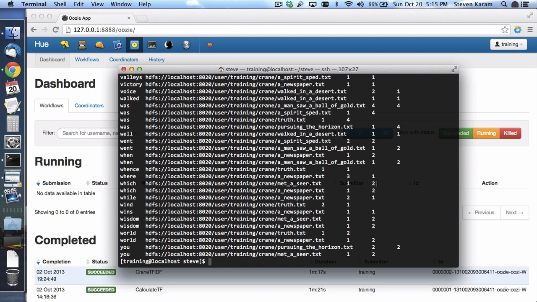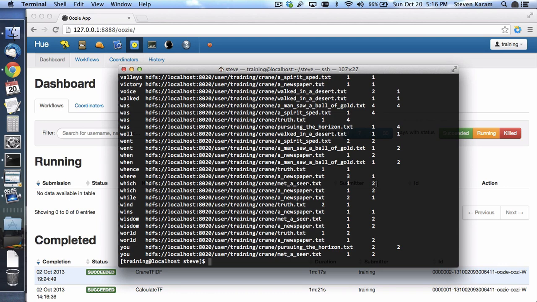So our job completed, it was successful. Oozie did a great job. We are able to define workflows, create whatever we want, and we get our final output where it's expected. We didn't have to run 3 separate Hadoop commands. It all did it for us. And you can put that on schedulers.